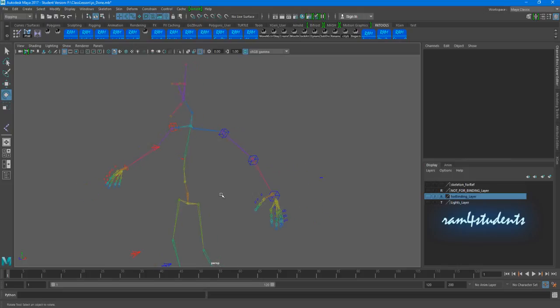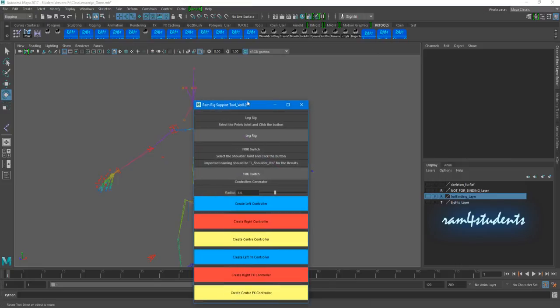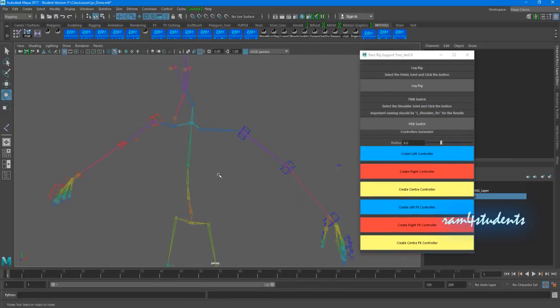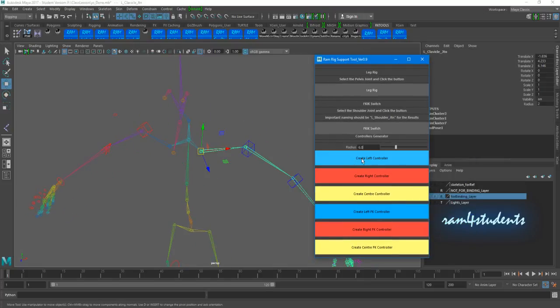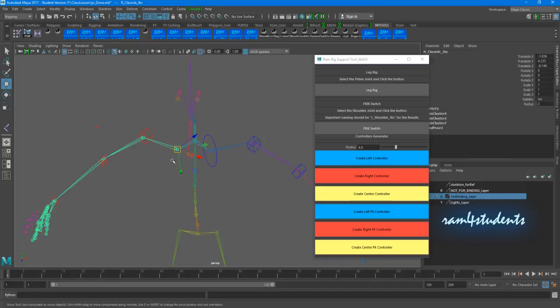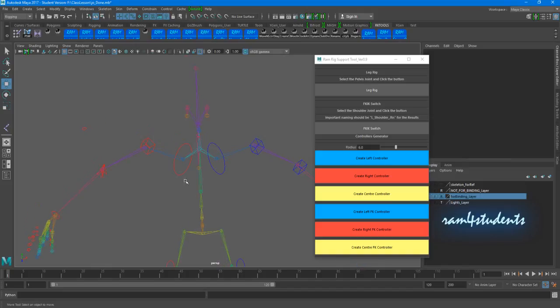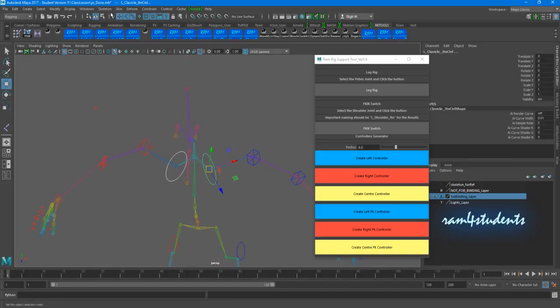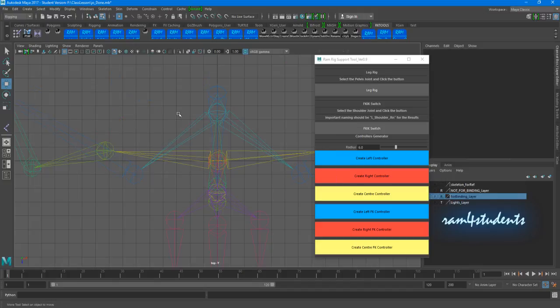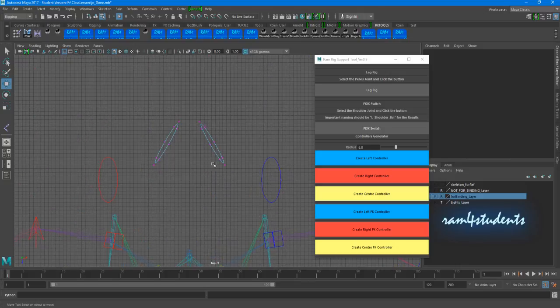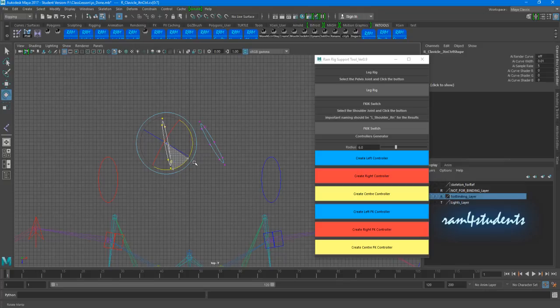Now we'll start working on the spine controllers. So what I can do is go back to my rig support tool. First I'll select the clavicle joint, left clavicle, click on left controller and select the right clavicle, right controller. Once it is done, select both the curves, go to the component mode, select the vertices, Control Shift right click, go to the object mode, world mode, so that you can move it back. If you check in the top view, you should see something like this. So you can rotate it outside.